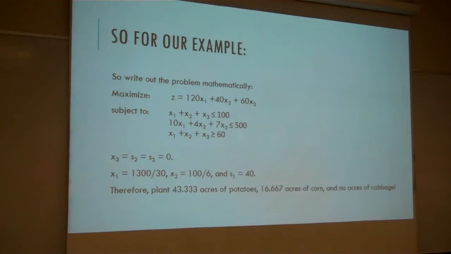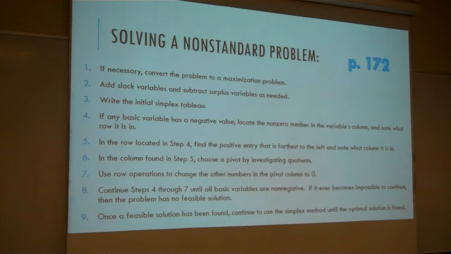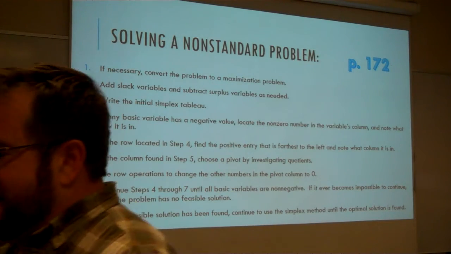Wait a minute. Does that seem surprising to you? How many acres altogether is he planting? 60. Yeah, I thought that was a surprising answer. You would think he'd maximize his profits by planting even more. But apparently, the more he plants, he's just not making any more money. I'm surprised. Yeah, that sounds like regular farming, by the way. It's in many ways better to just not plant. But anyway.